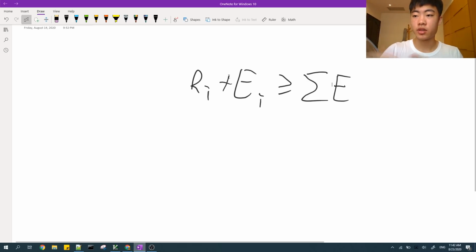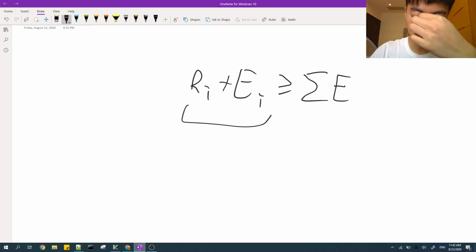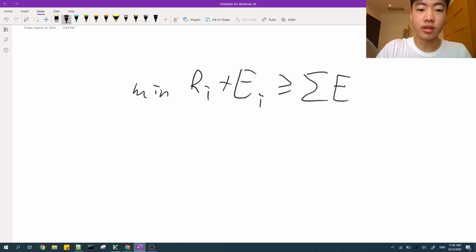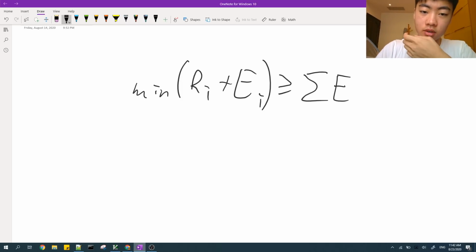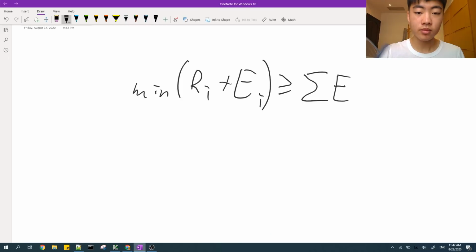So in other words, we find the smallest value of this. It means that among the ones we chose. Okay, so let's sort all the toys by this, and then iterate over the minimum toy.